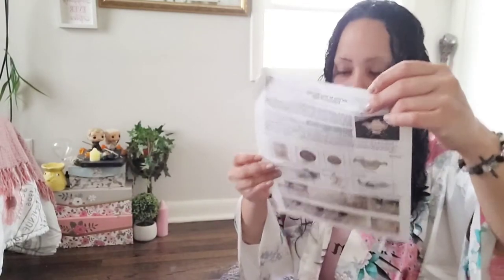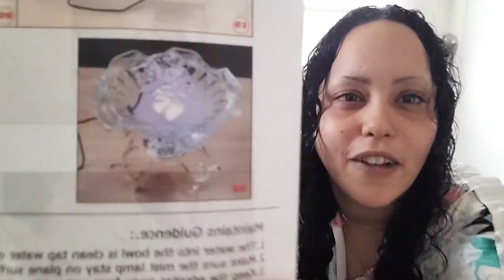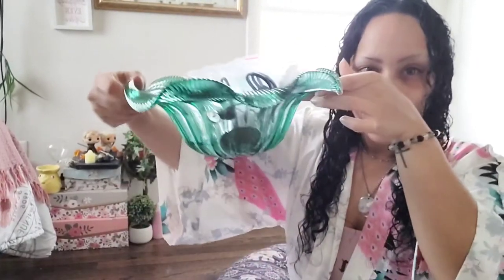And the pictures are terrible, but maybe if you guys could see, it's supposed to look like that. But I got it in green, like this jade green color, to just go with my room vibes, because you know, you guys know I got a lot of plants in here. So let me show you, because I ended up opening the fountain already, because my packing slip was right at the top of the box, so I just did not want to show that. But anyways, these are the parts that came with it.